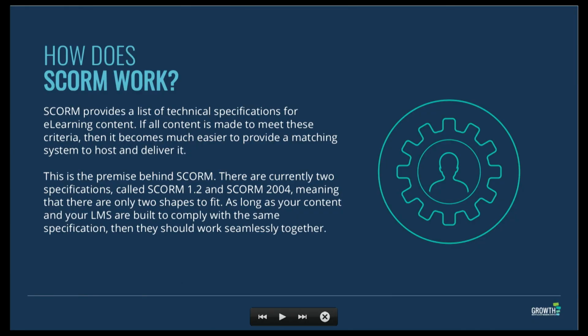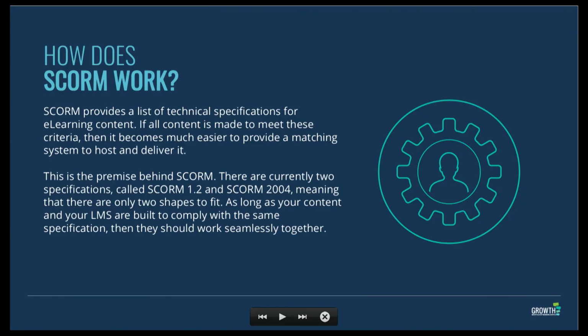So the way that SCORM works is very simply, it has a list of technical specifications. These technical specifications are all the things that the unit of learning can report on, okay? So that's really what the specifications are. So content can be made to meet all of those specifications or some of them. So it can just be end, fail, or it can be a myriad of different things within that unit, okay? So the premise behind SCORM, and there are currently two specifications. One is 1.2 and the next one is SCORM 2004. So there are different things within those two frames of reference that you can call upon.